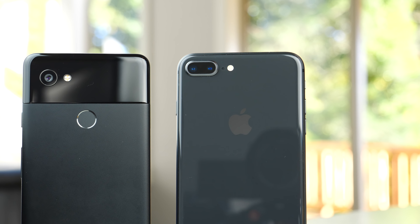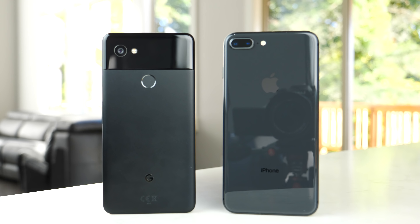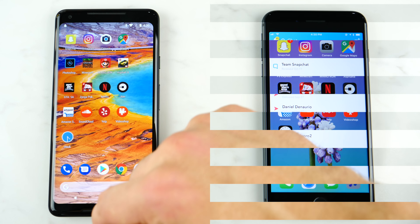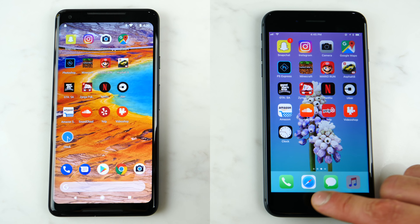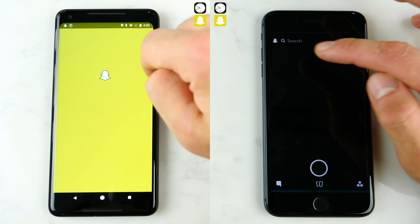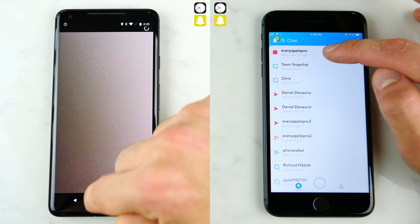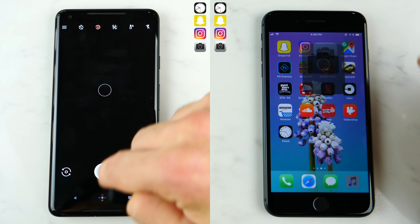So let's go ahead and run through a variety of speed tests to give you the best possible idea of how fast the Google Pixel 2 XL is in comparison with the 8 Plus, starting with a real-world speed test. This is where I'll be running a bunch of applications you may use on a day-to-day basis, simultaneously starting with the clock application, then jumping into Snapchat to check a snap, then Instagram to refresh your feed — which takes longer on the iPhone — and the camera to take a picture.